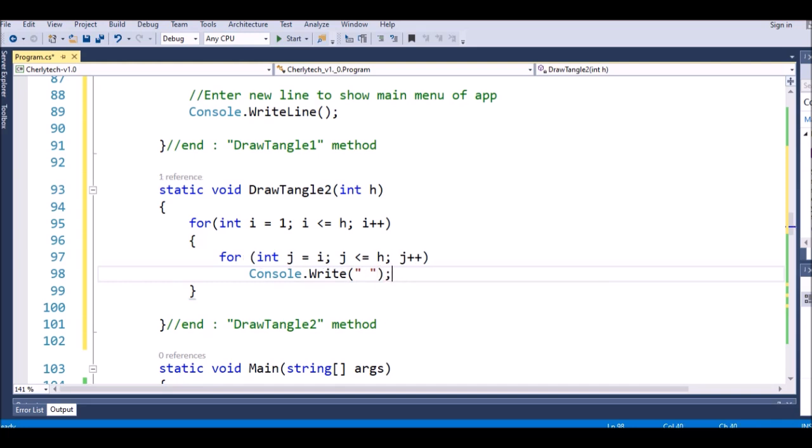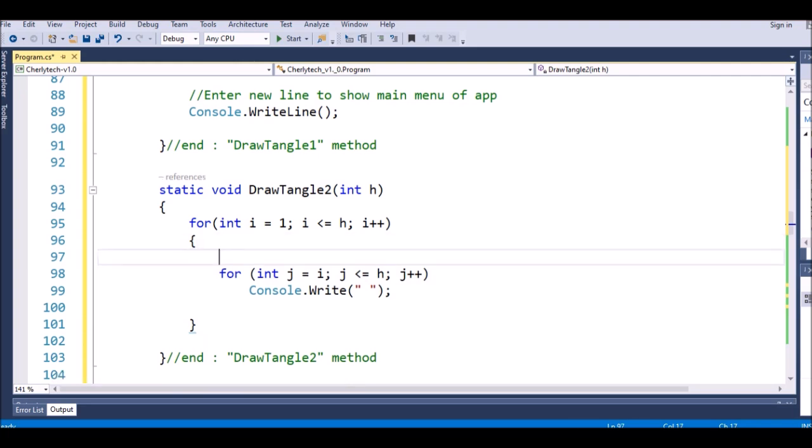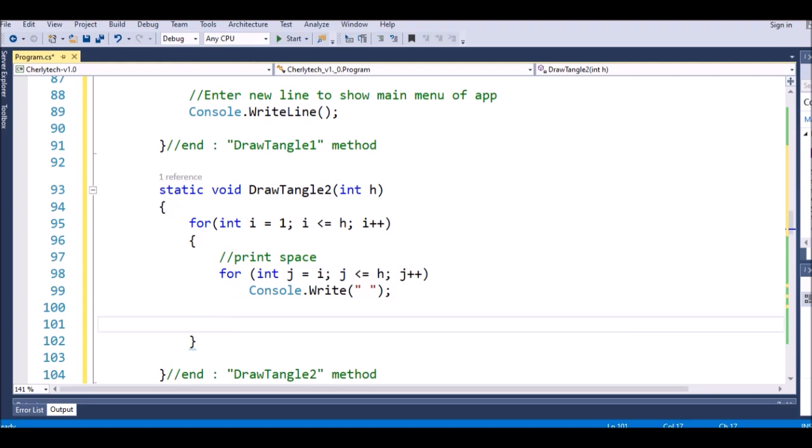So after that, after printing the space, right, you can say this print space, and after that you print star, right? So say print star.